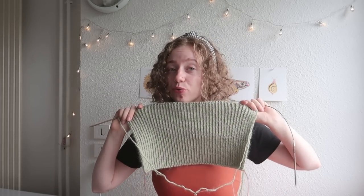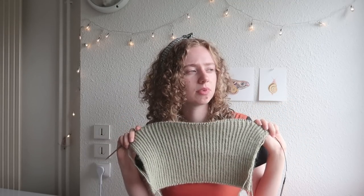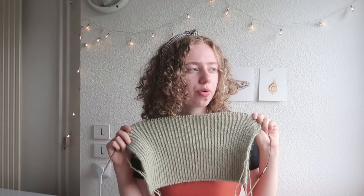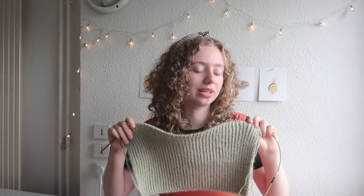And this is a sweater, the zipper sweater by Petite Knit, that has been on my list for a very, very long time, and that I cannot wait to work more on, since it's really cool and not really like anything I have knitted before, or a bit, but it's very different from what I've knitted before. And I have done so far only the collar. I'm almost done with the collar though. You were supposed to knit a bit more than 20 centimeters for the collar, and I think I am at a little bit under 20 centimeters now, so I'm almost done with knitting the collar.